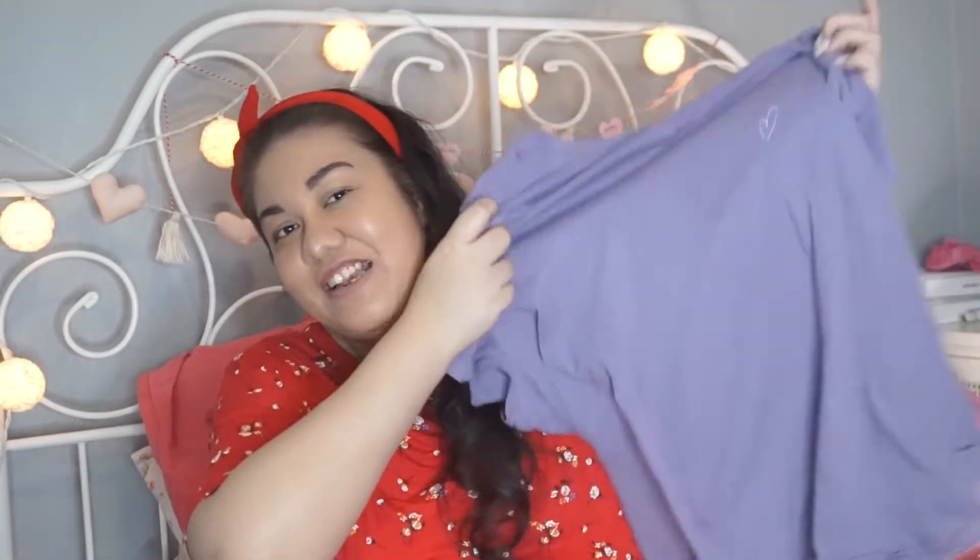Since those pieces were a little more dressy, I wanted to feature a casual option — this H&M basic t-shirt has been my go-to. I've talked about these H&M basic tees for so long. I have the purple one and I think I even wore this in my August favorites. It is so comfy — I wear it around the house or to pop down to the grocery store, paired with leggings. It's just a basic $5 tee.